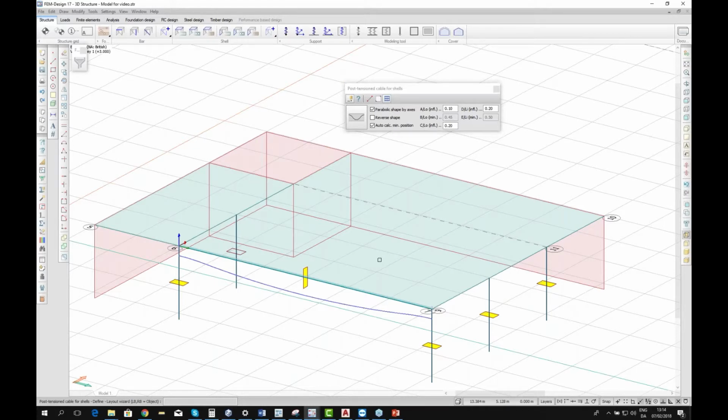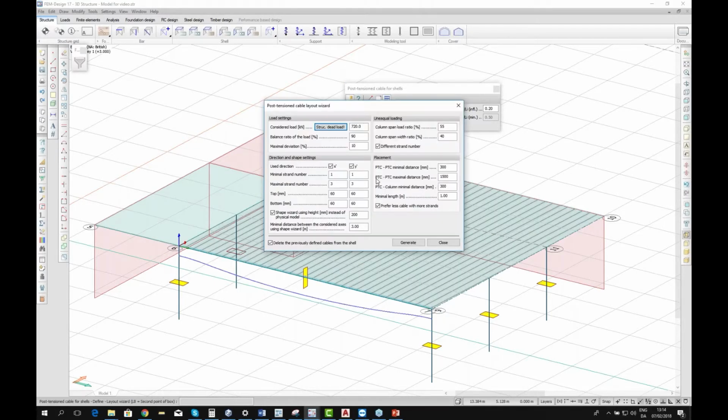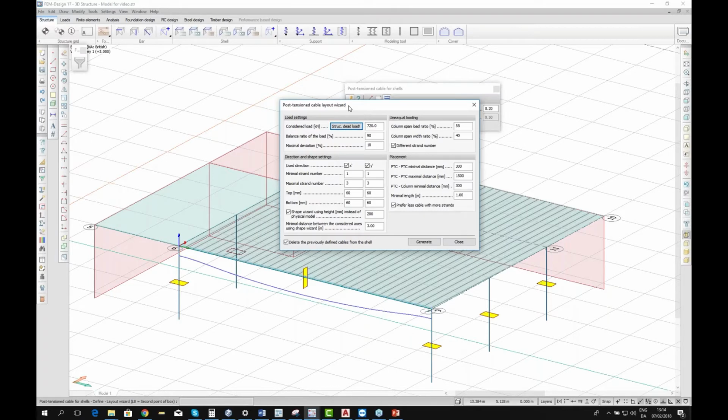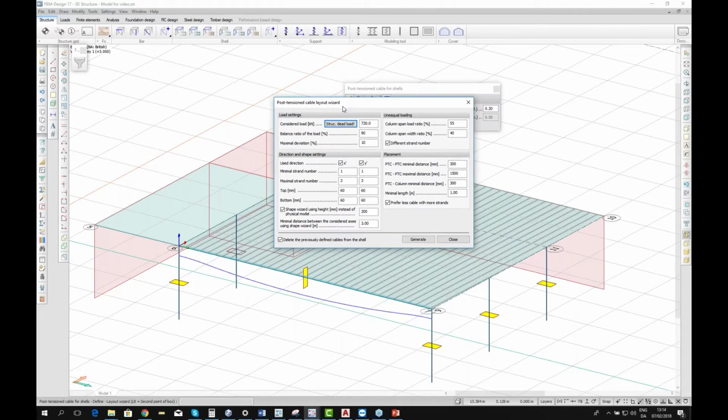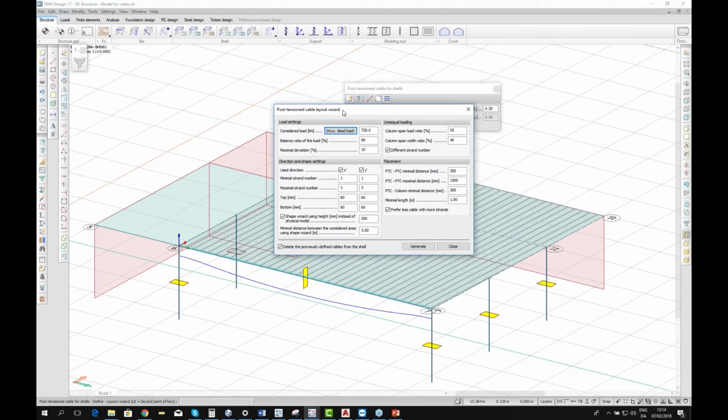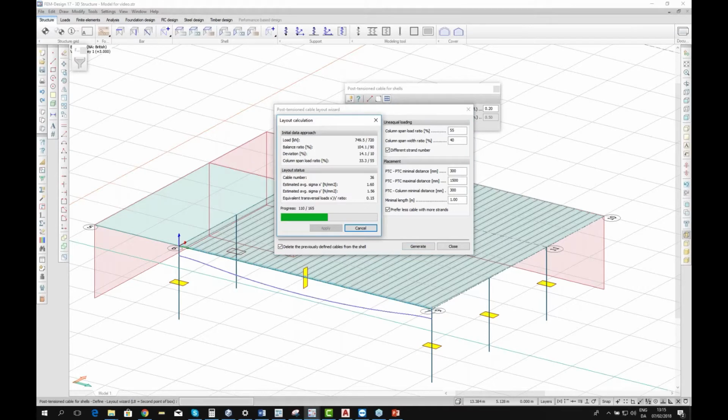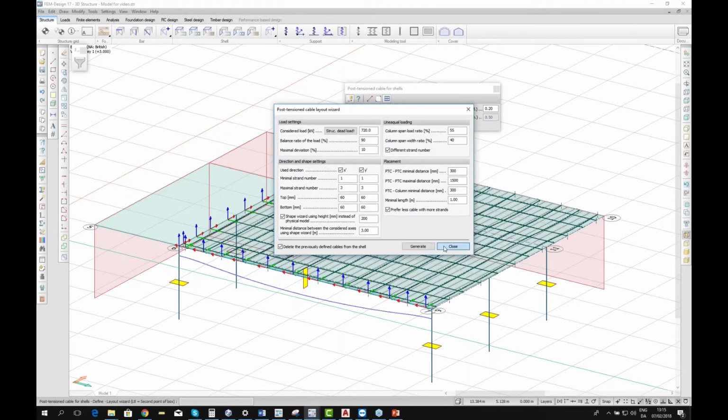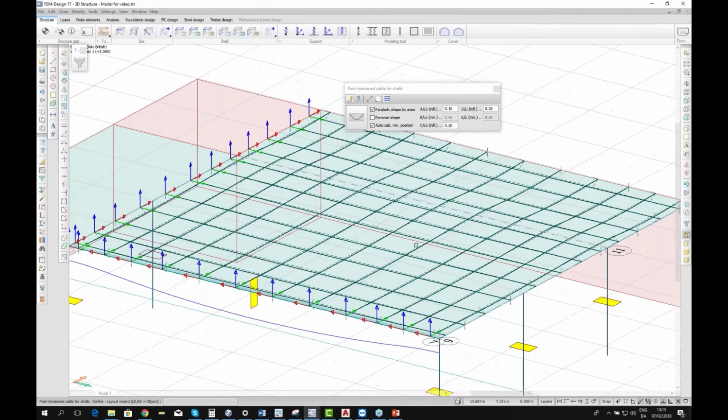I just right click on my plate and I can define my settings using this cable layout wizard. I can define the spans between my cables and all of my parameters. And then once I click generate, my cables will be defined on my shell.